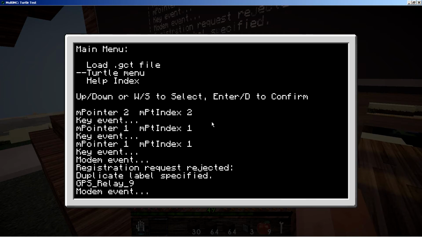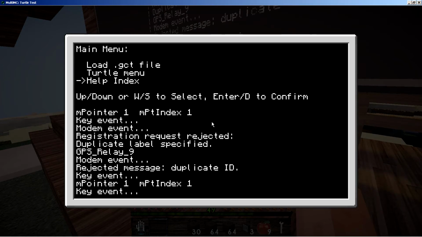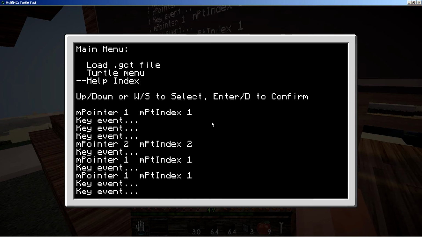So you can see here we've got the main menu declared in the header. We've got 3 options that we can select with the spinny pointer thing. And we've got the footer that's telling the user they can use up, down, or W, S to select, enter, or D to confirm. You can also use the right arrow to confirm. And then below that is the console log showing all of the output that I have. In this case, it's all debug stuff. You don't have to worry about what's going on there. It won't be in the finished product. It's just for me to make sure that everything is working the way it's supposed to.